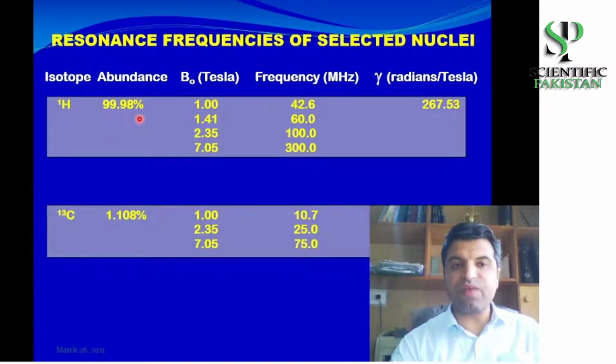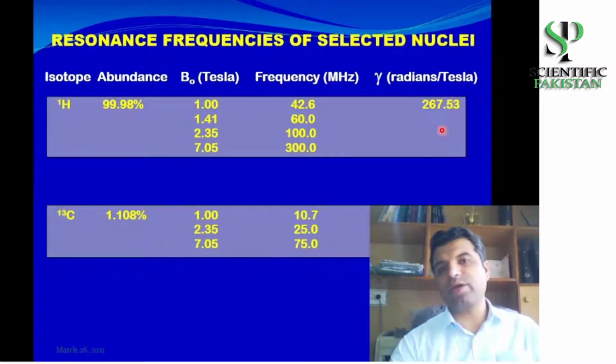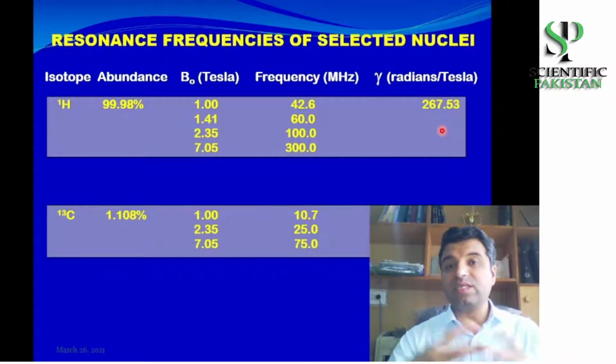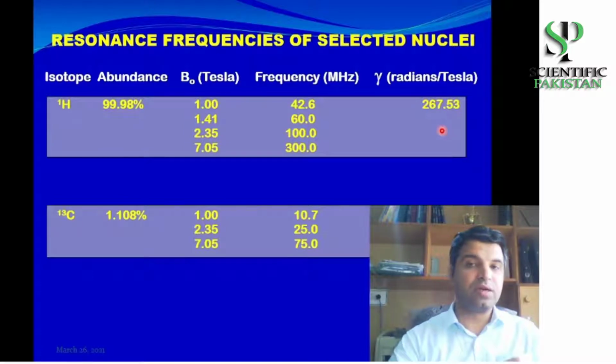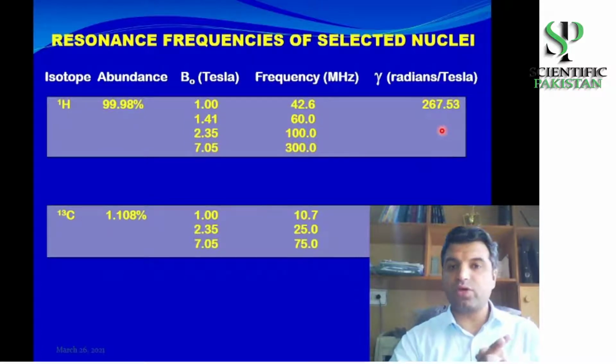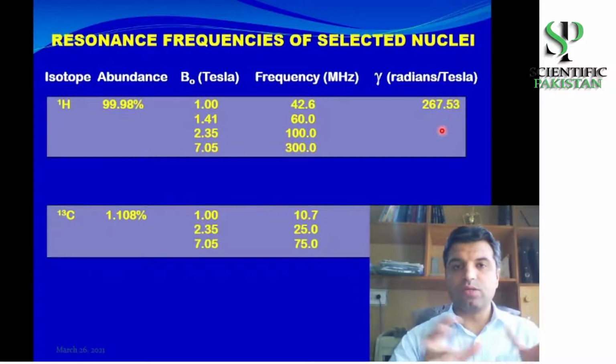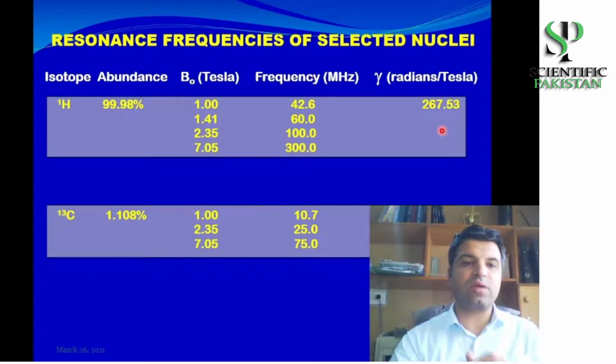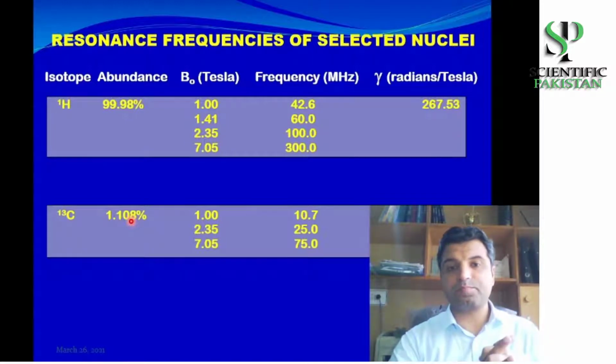It can easily be found because of its higher natural abundance. Its Larmor frequency is higher, its gyromagnetic ratio is higher, which means its response towards the magnet is higher. It can easily be studied or detected. So you can have a very good proton NMR spectrum with a lesser quantity of your sample, but for a good carbon-13 NMR spectrum, you might need larger quantities.